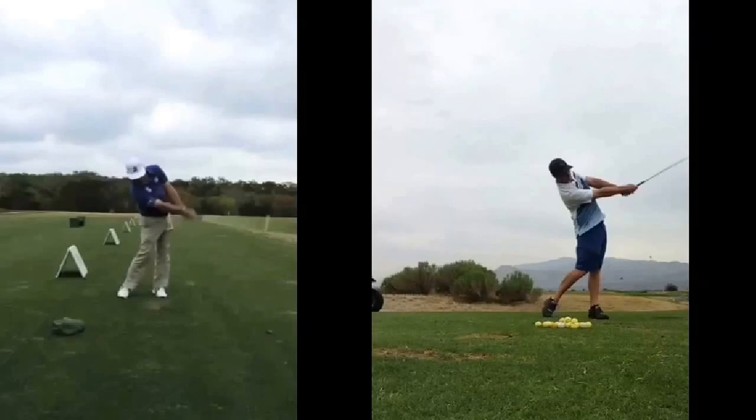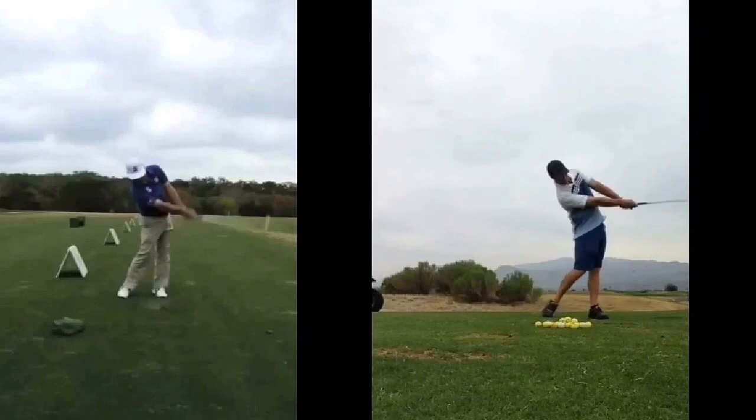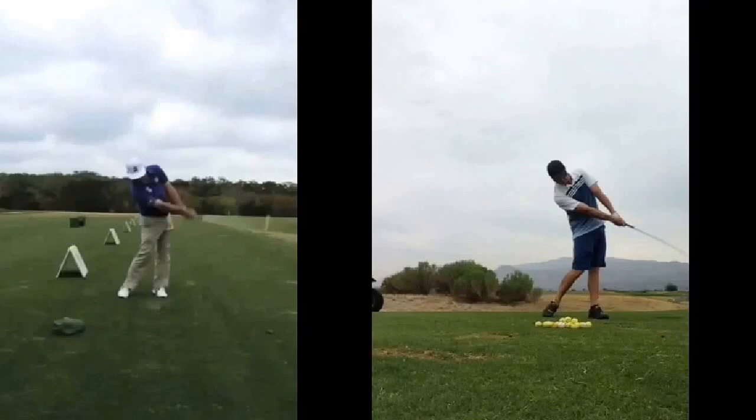Some of this depends on your body and how flexible your body is. We really need to be able to get to at least, let's say, right about there. Everybody can get to that point with their arms straight. What's happening here is that the body is making the arms go through rather than the arms making the body go through, and that's what we want to see.